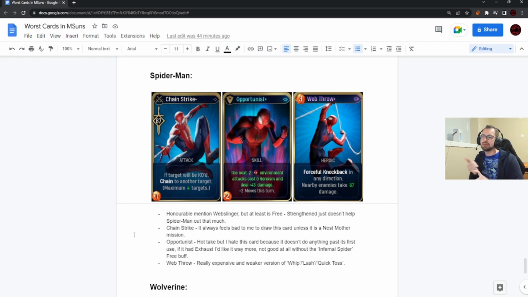So number one, Opportunist's power strictly relies on the map itself. I have a big issue with that. Opportunist thrives in New York just as a region. It kind of blows in Transia. Off the top of my head, I can't remember what the second one's called, but it's okay there. But in Transia, Opportunist sucks. And the card costs a card play. If Opportunist was free, it would be amazing, which is why I said when it has Infernal Spider, I think it's a playable card.